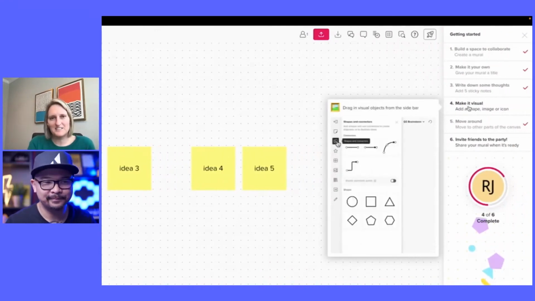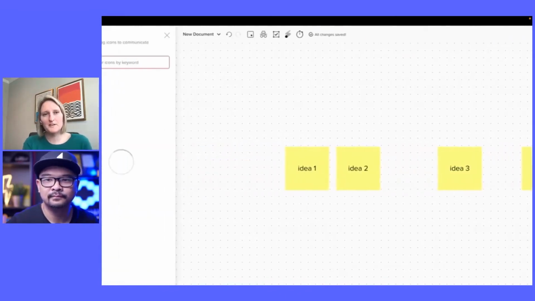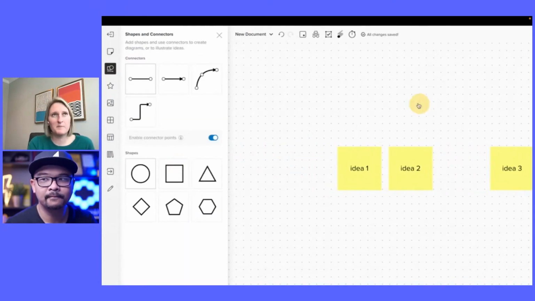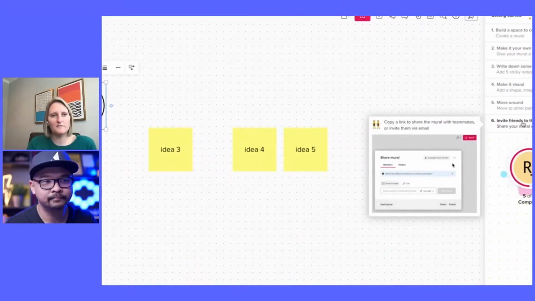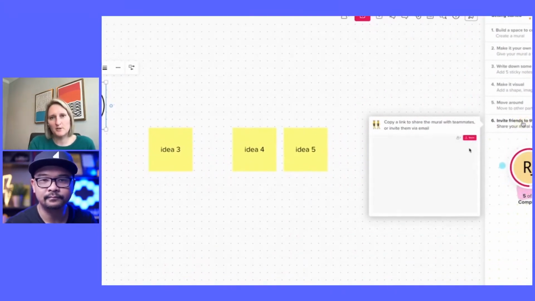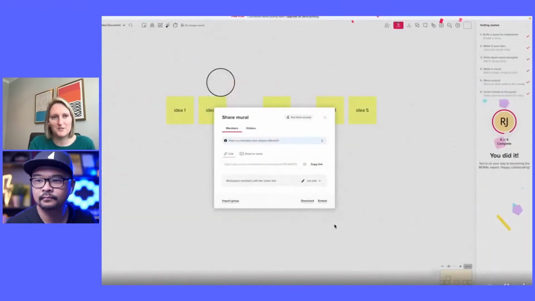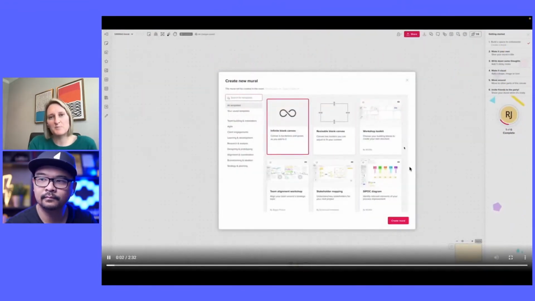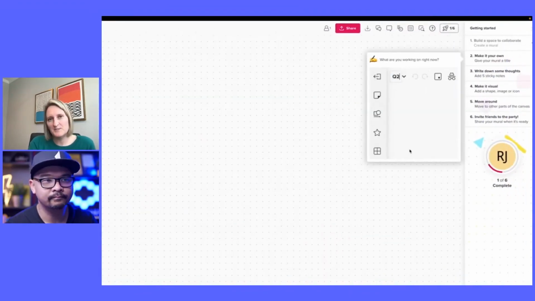I think LinkedIn nailed that from the very beginning, and it's a strategy a lot of folks employ. So from here, we really looked at what are the things that you need to get started, and how do you take something that has endless possibility and boil it down and make it pretty simple and start to have someone build their confidence in what they can do inside a mural. So those 6 things, if you look at it, are a part of getting to that setup moment. So I'm creating the mural, I have a title associated with it, I've added sticky notes for content, and guess what? I've invited someone else to my mural who can start to collaborate with me. So it's really a way of showing you, but making it fun.